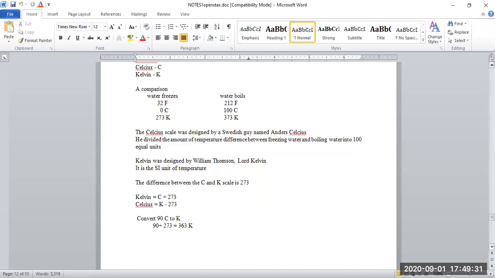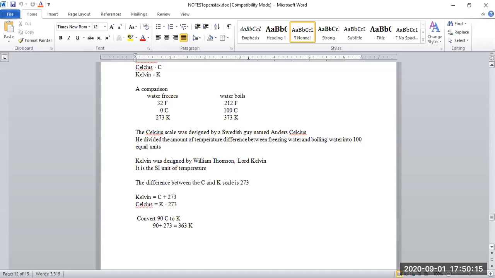we're all familiar with water freezing. If we compare those three different units, it's 32 if you're in Fahrenheit, it's 0 if you're in Celsius, it's 273 if you're in Kelvin. So then how about the other big benchmark in the world of temperatures, which is water boiling? Has a really odd number, 212. How did they get that number? But anyway, that's what we're stuck with. 100 Celsius or 373 on the Kelvin scale.